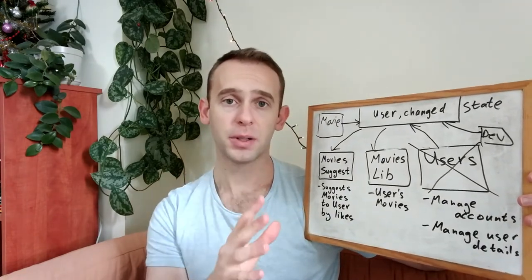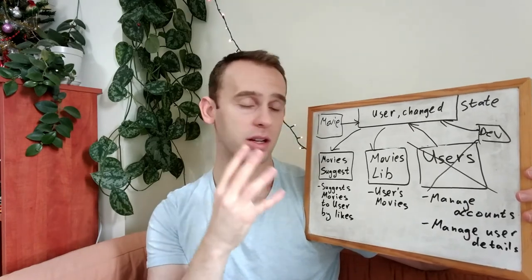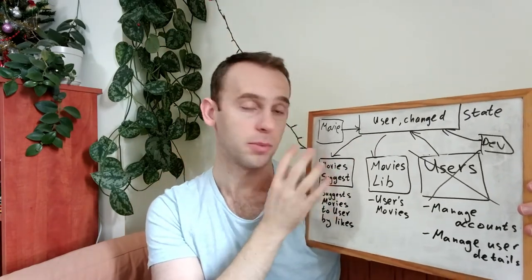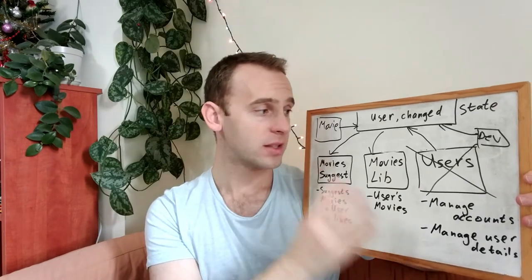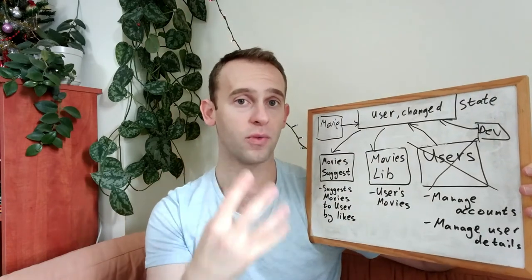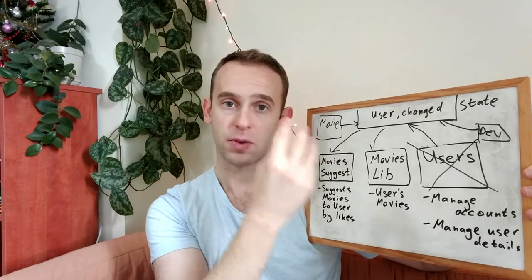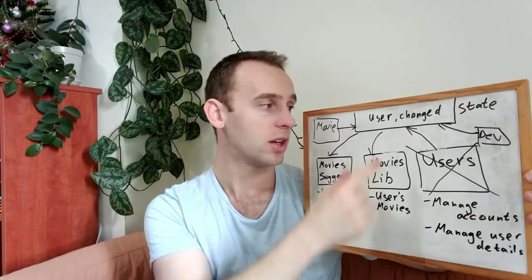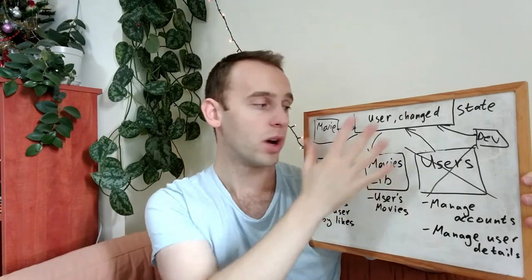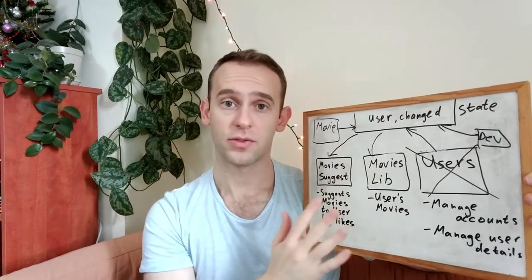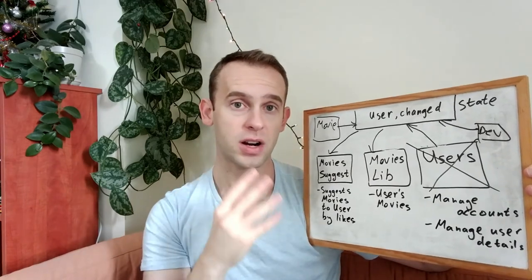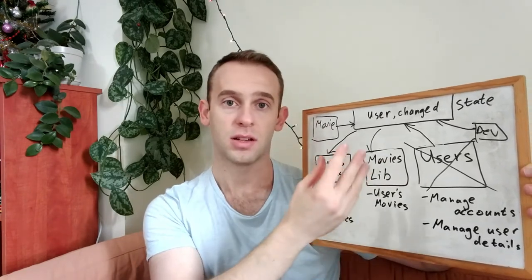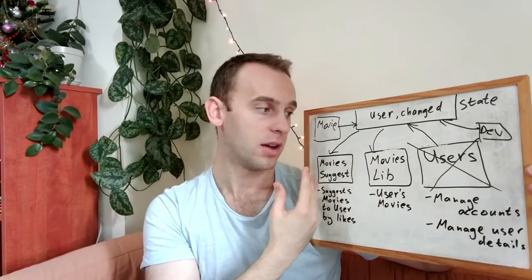This also makes a very simple explanation of how the data flow in our application works. The data itself always flows from the state towards the modules and an action always flows from the module to the state. If some kind of action wants to be performed, the module performs this operation on the state, updates the state and after that is happened, all the data flows from the state to other modules. So if you manage to create this kind of architecture in our application, it will be very sturdy and very simple to understand what happens and what changes to the state will be affecting what kind of modules.